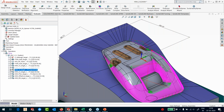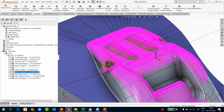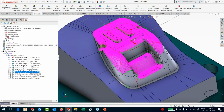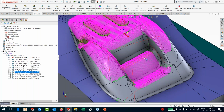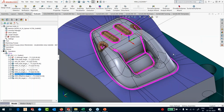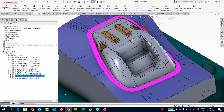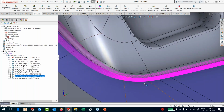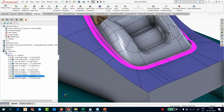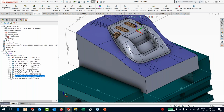This is good. The same thing I could also do with my linear machining, but I don't want to do it now. Maybe I can do it later on, because the whole idea was to show you the feature. My linear machining is also here. And then next is my parallel pencil. You can see that it's just going around the entire area to clear those cusps that are remaining. No big material removal, just clearing the cusps to give that final nice finish to the toolpath. And then I have the offset. You can see the overlap between that surface and this surface. So I'm creating a nice merging of those two toolpaths. So I've done the offset machining here and my rest machining.